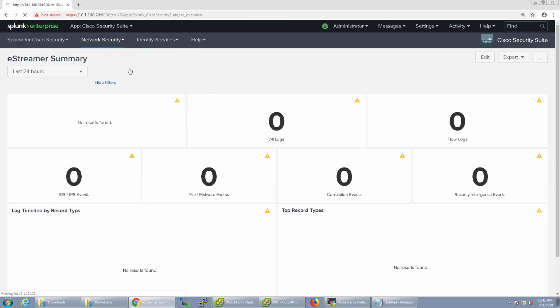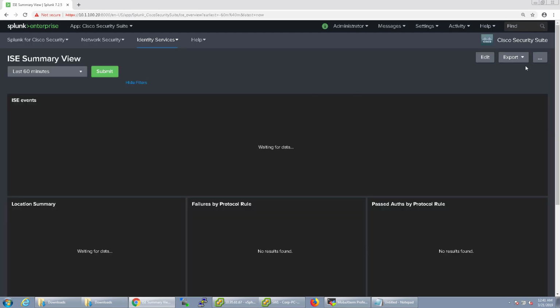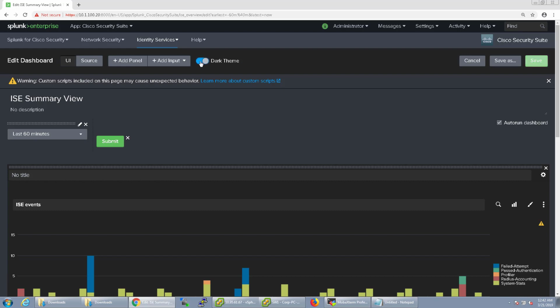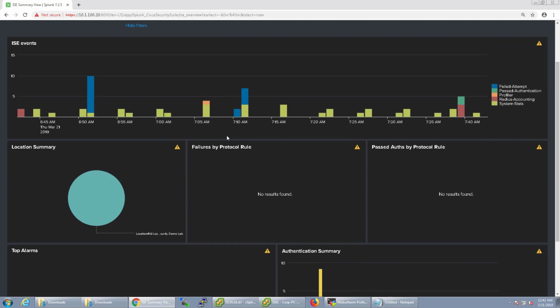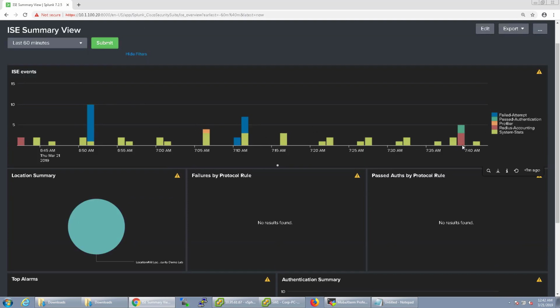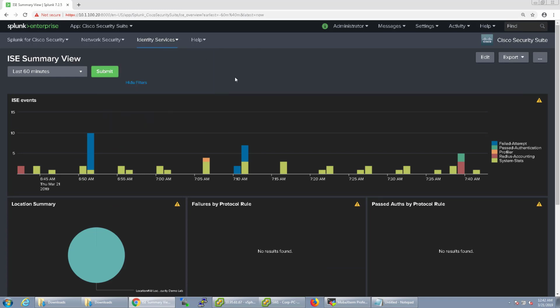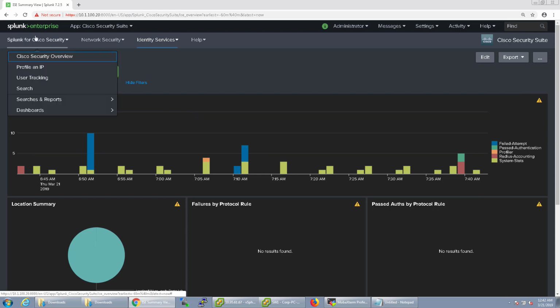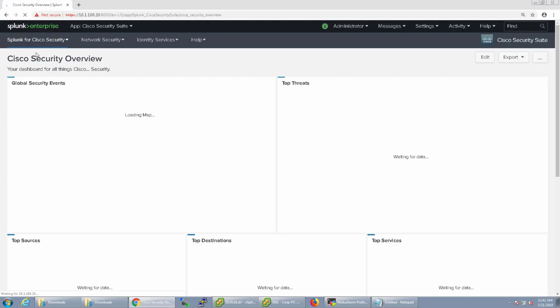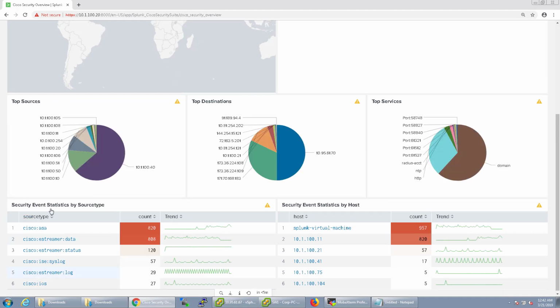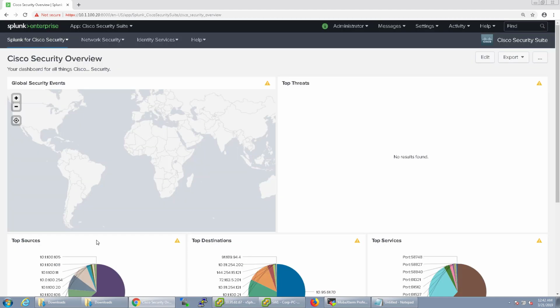The ICE dashboard as well, you can see everything from the ICE app dumped into here. Also, one thing you can do is turn on and off dark themes for a specific dashboard. I'm a big fan of dark themes anywhere I can get them, so just be aware of that. As you can see, we've had the Cisco ICE app running for a while, so we see a lot more authentications and other things. The beauty of using the Cisco Security Suite is that it gives you one app to look at multiple Cisco security products and utilize information from, say, some of the iOS devices as well, and make dashboards based off of that, specific to security events.